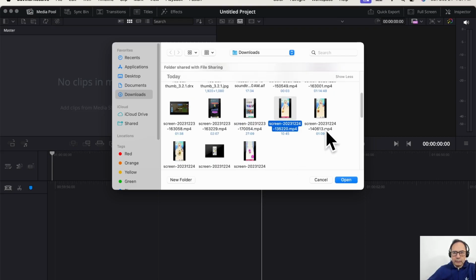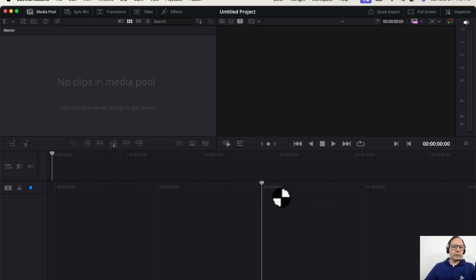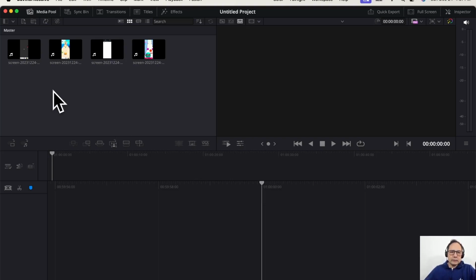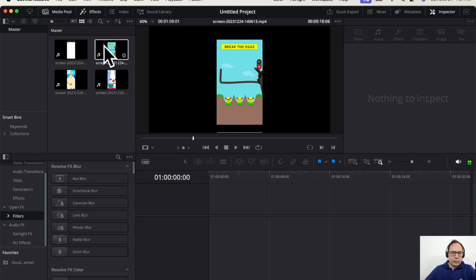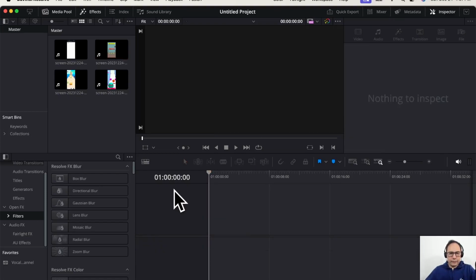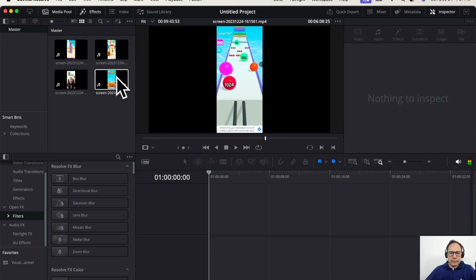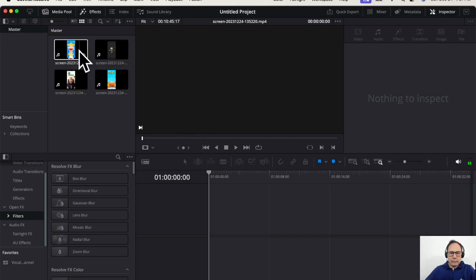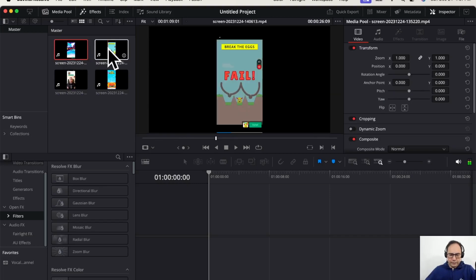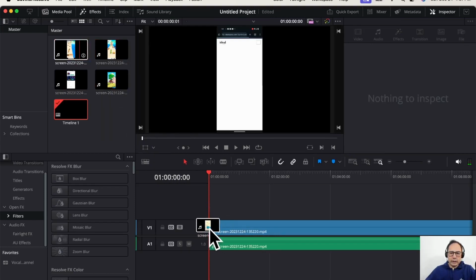I know what they look like, what I'm looking for. And to get multiple ones, we're going to hit the command button. I think shift works as well. And now I've got those 4 videos. Now, if we go down here to Edit, we can grab these into our timeline. Usually it does it all in a... I'm not really sure why these are... But once again, if you hit command, you can just drop them all in at once. Whether you want to do that or not is a different story.